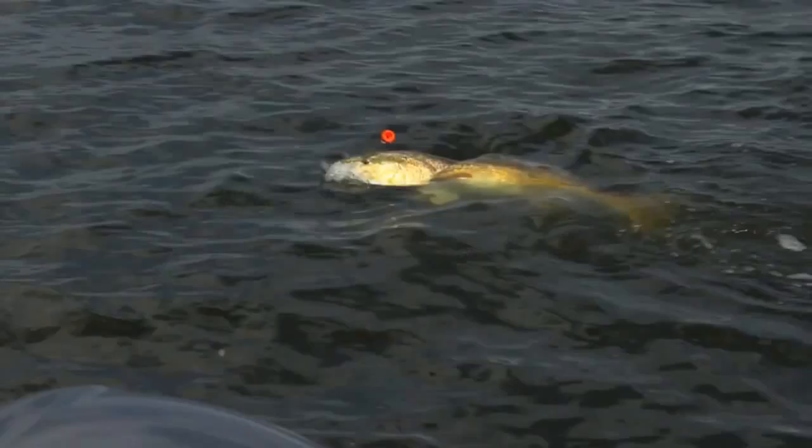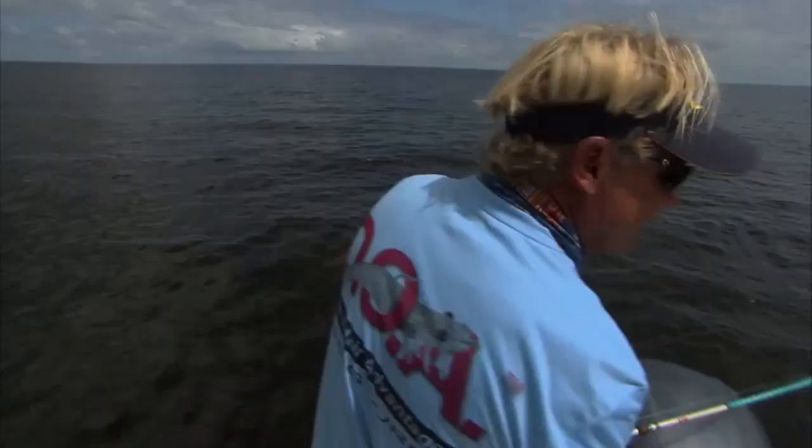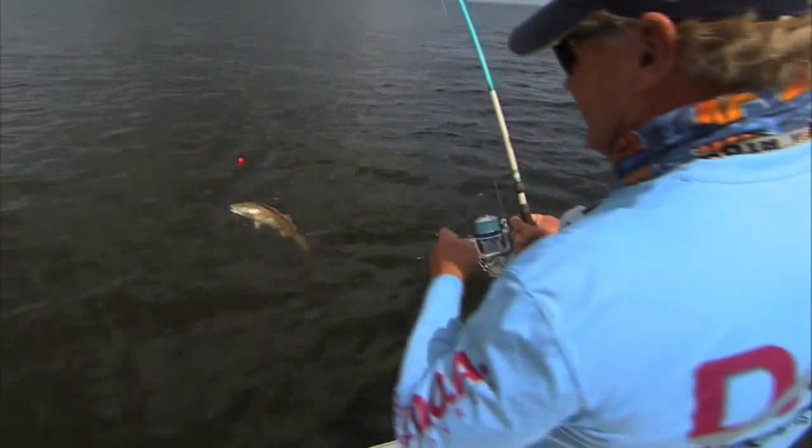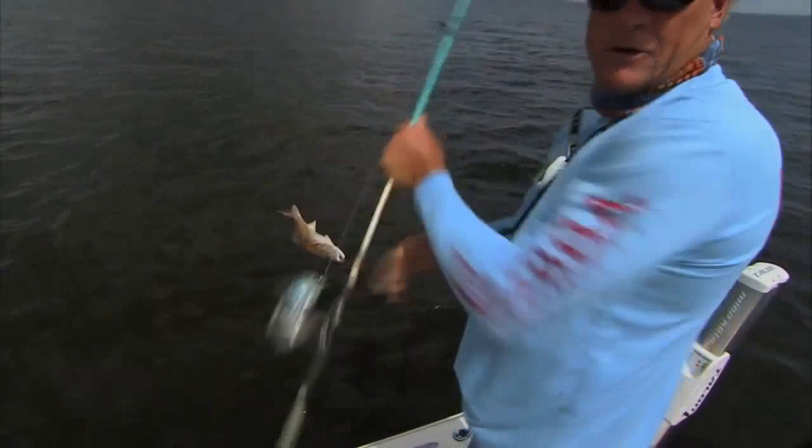And first time I'd ever done it, we were using the Humminbird electronics basically to see the schools of bait as they swam by, and you could actually see the redfish where they were in relation to the school, and you could catch them that way. Just make a lot of noise with that popping cork, and as soon as it goes down, you set the hook.